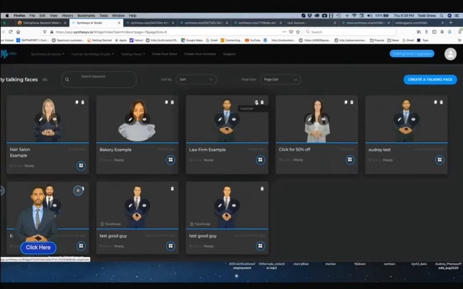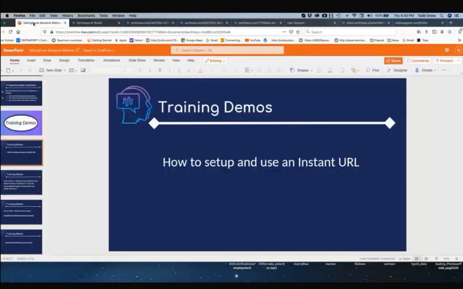So when you do edit, you do have to give the new embed code to them. But if you want to remove the video entirely because they're not paying or your trial is over, you just remove the video. So you're in control. But if you want to show them what it's going to look like, you'd use the instant URL.